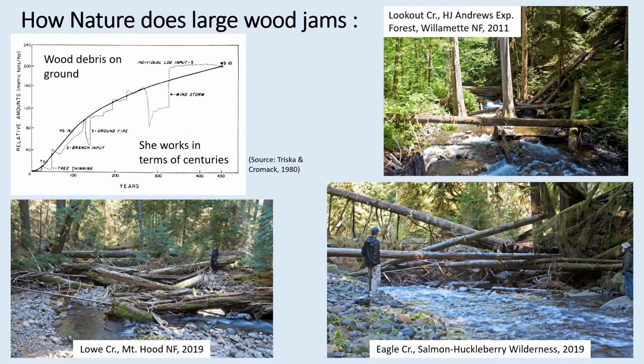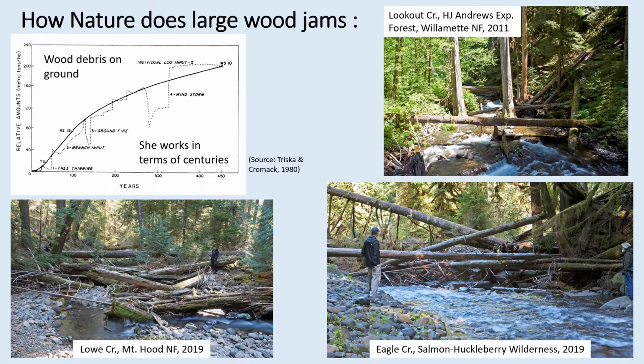And if we look at this graph, to explain a little bit of what is represented here, think of time zero as a time when, after an extensive wildfire, let's say, goes through an area and a forest is starting from scratch, and the trees come in really densely, and then they start to thin themselves out naturally as they compete with one another. And so then as those trees die, the ones that can't compete well enough, they add to the debris on the forest floor. So you see that jump there where it says tree thinning.